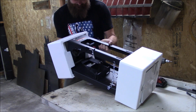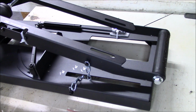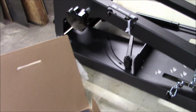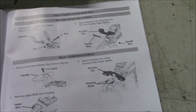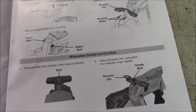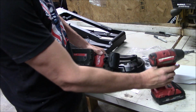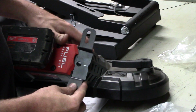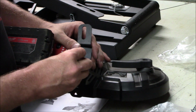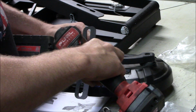But I was surprised to find out that this table came pretty much fully assembled. It did come with a few accessory pieces, some detailed instructions on how to set up your brand's bandsaw, and a bunch of different brackets to mount it to the table. I have a Milwaukee, so I'll be following the Milwaukee instructions, and it's pretty darn simple. We just unbolt the handle on the factory bandsaw and simply replace it with the provided T-bracket using the fastener that comes stuck on your bandsaw. And this thing's ready to fit up after we tighten it down.